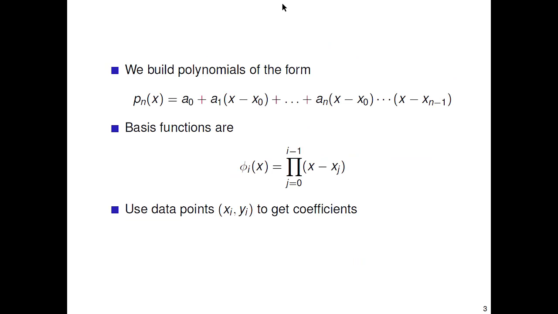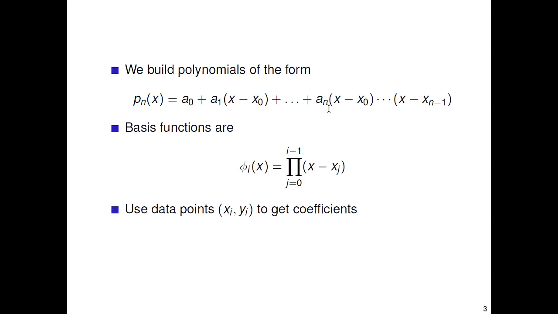This is what we expect our polynomials to look like. Okay, so we have our 0th order polynomial, which is obviously just a constant. Then our linear polynomial should involve something like x minus x0, right? All the old data points. And at this point, the old data point is only x0. Okay, our next term, our a2 term, would involve, again, all the previous data points, so x minus x0 times x minus x1. And we keep going.